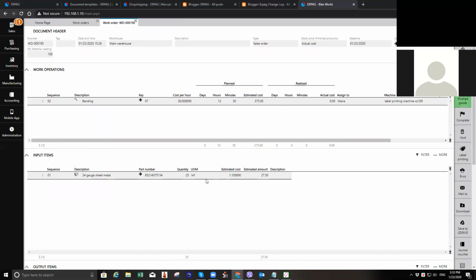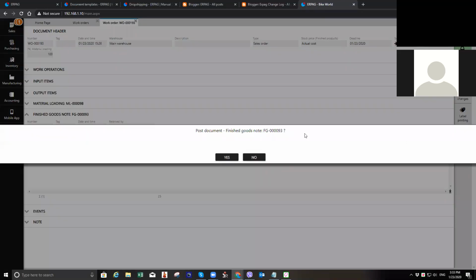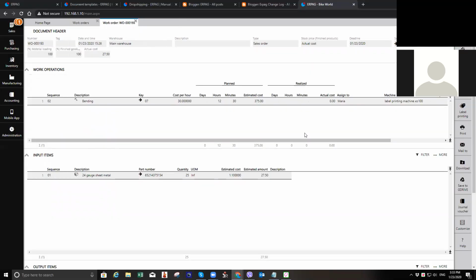They can also use the mobile application to deliver the finished goods by clicking on deliver the finished goods and posting the document. Also, you can partially load and partially deliver the items. It doesn't have to be everything in one day.